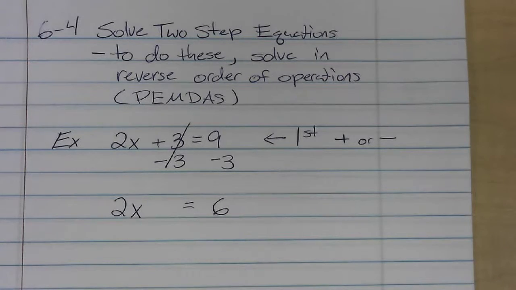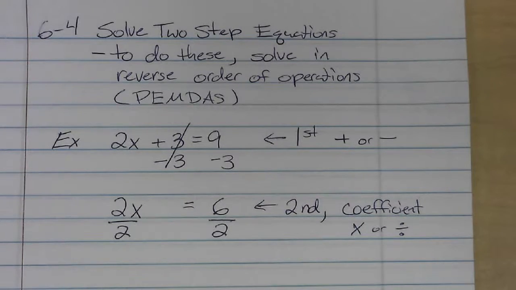Now, what I want to look for is the coefficient. And this is just like the problems we've been working on in the past couple sections. The coefficient this time is 2, so I'm going to divide by the coefficient on both sides. On the left-hand side, the times 2 divided by 2 cancel, and I'm left with x equals, and on the right-hand side, 6 divided by 2 is 3. And there you have it. Next, I'll show you another example, this one involving a fraction coefficient.